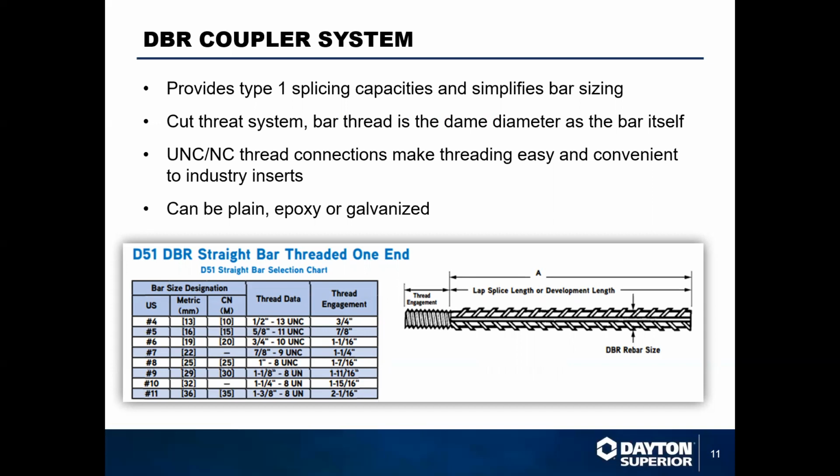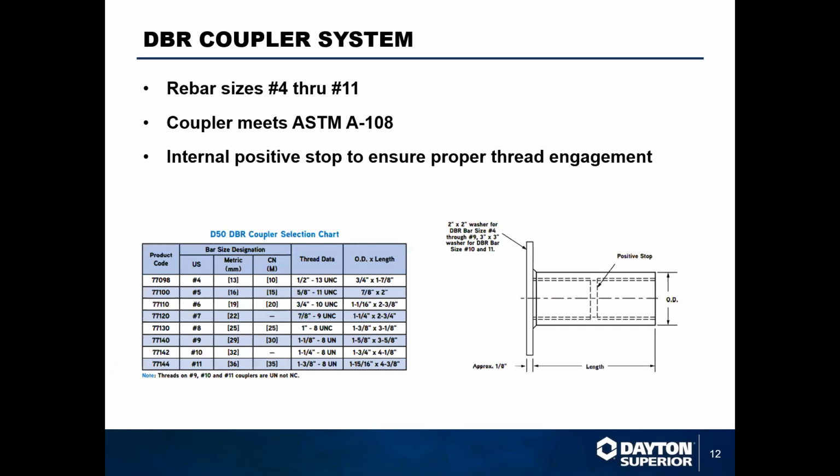Really what these are good for with the NC thread is if you have a situation where you're attaching something to a structure via a NC bolt. If you're wanting to attach a sign or attach a guardrail or something, you would use the female end of this, which is forged up and has the ability to accept the male part. And you can attach anything to that structure using just a regular NC bolt. Very well known throughout the industry and very versatile in their application.